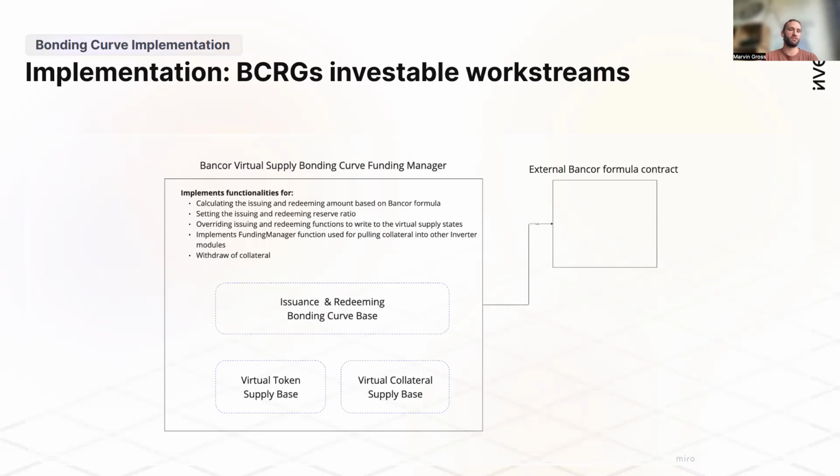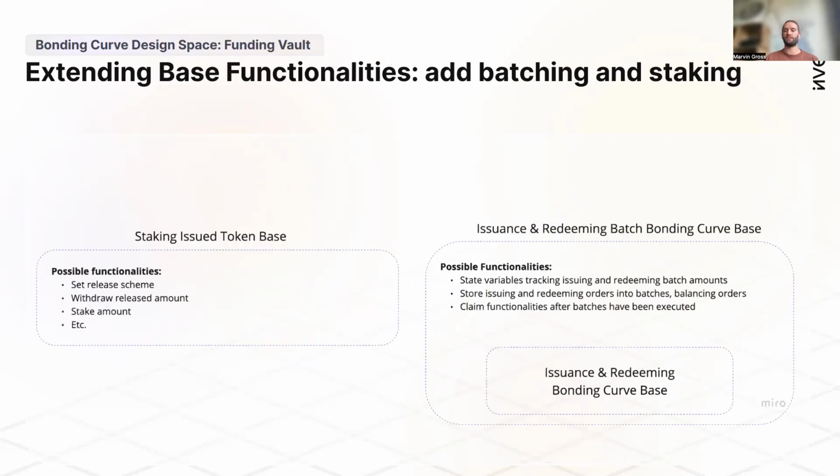And so this is one implementation. This is the implementation that we've built right now. But I would like to then highlight and go over the way we structured these building blocks, and how that opens up the design space. This design space basically happens in different stages within the inverter network.